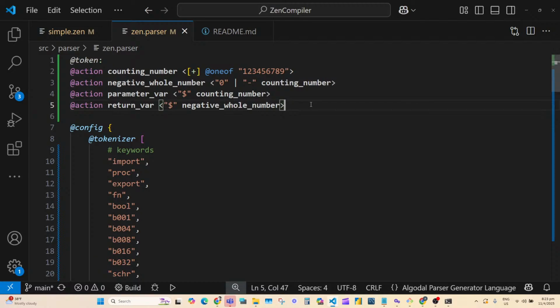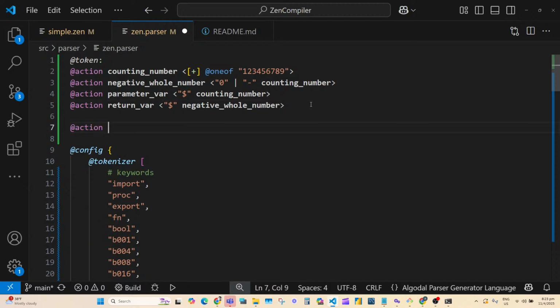So I'm gonna have action. Let's call it line string, and we're gonna have string followed by, we're gonna terminate with a string.